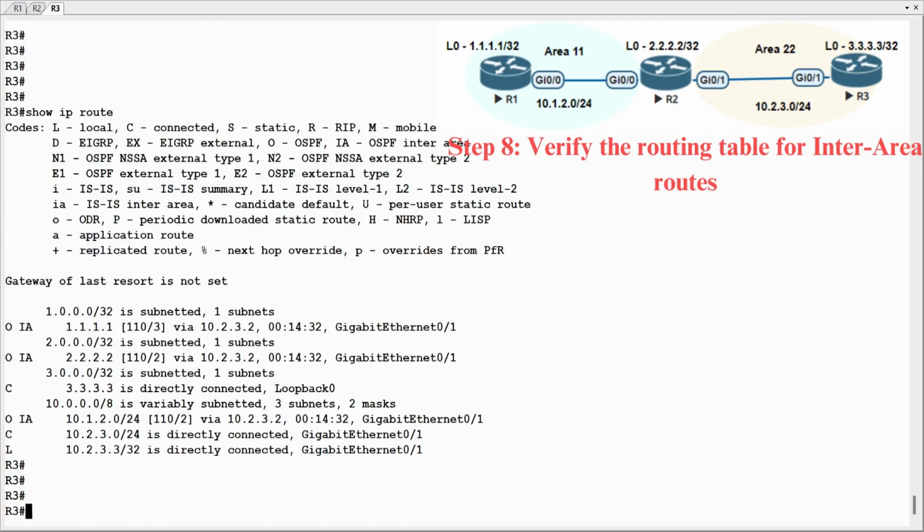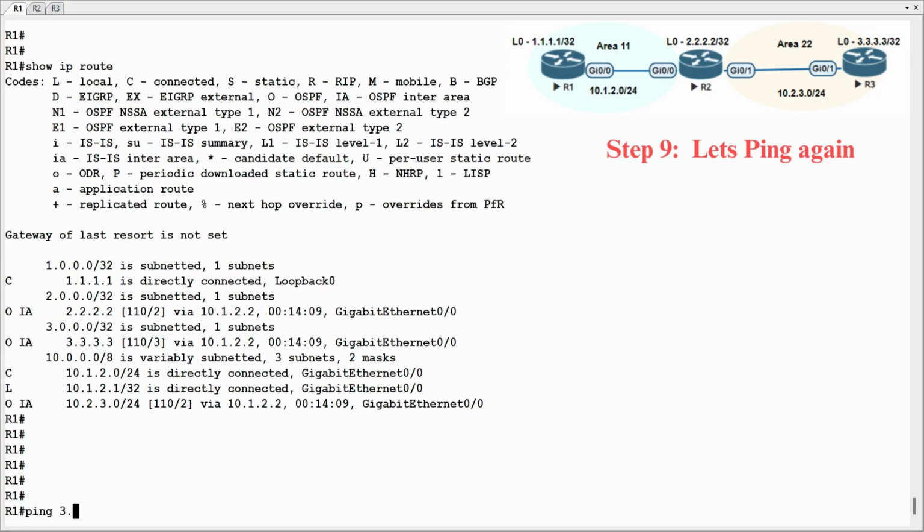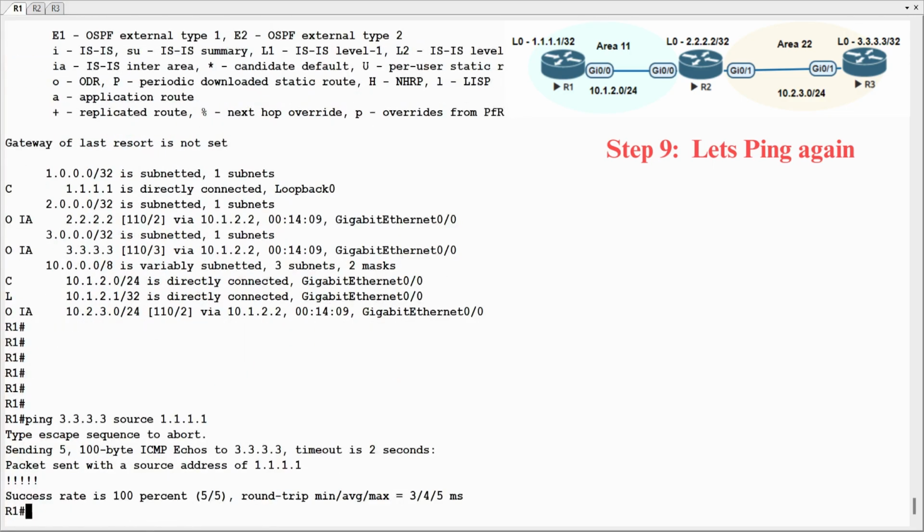The command output confirms that router 3 has a route to the loopback of router 1. Now let's try to ping from router 1 to the loopback interface of router 3. And as you can see, the ping has now succeeded.